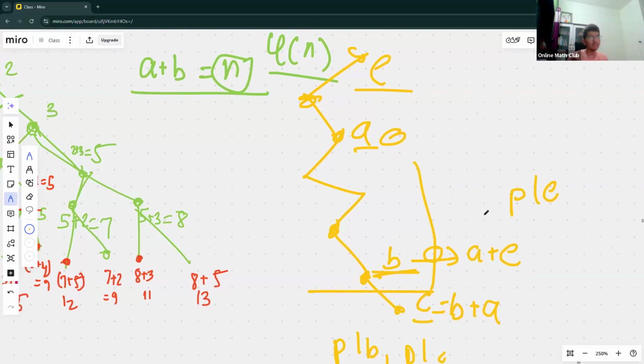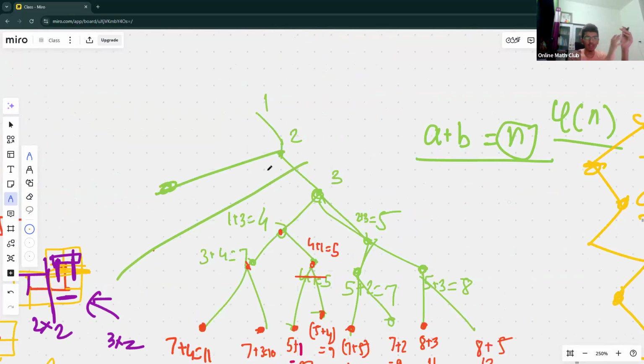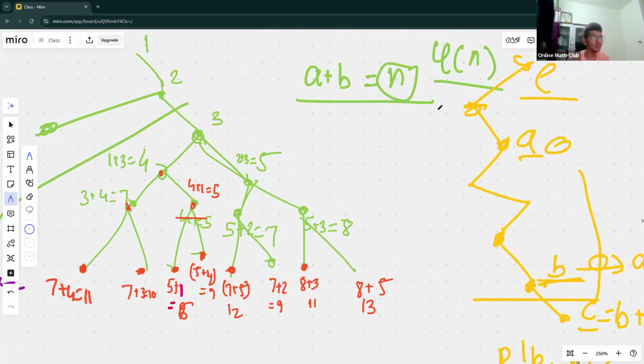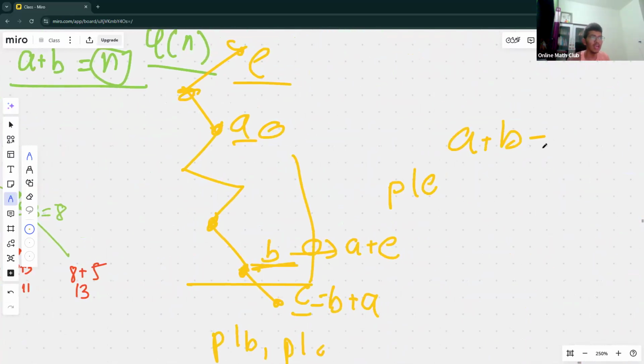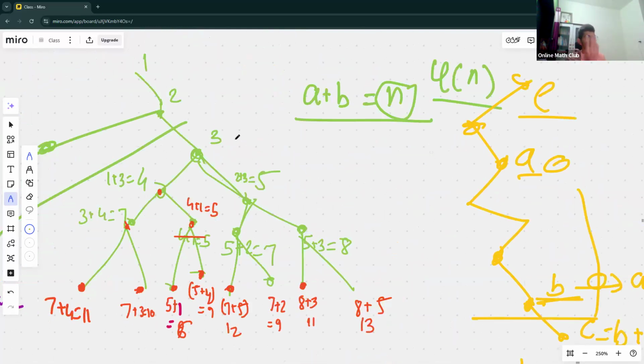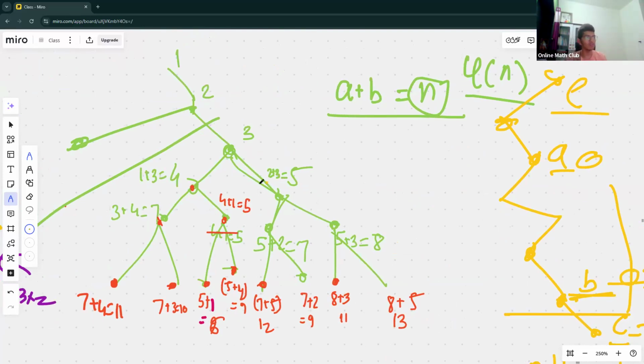And because from the start we never have a sum of two co-prime numbers, any time we have a sum of two co-prime numbers, that number and the previous number should be divisible by P. If you have some a plus b equal to c, and suppose a and b are divisible by p, then one of a or b is formed by a plus some e, and then we again have p divides e. This will continue back, and we cannot go all the way back because from the start we have all non-co-prime number sums.